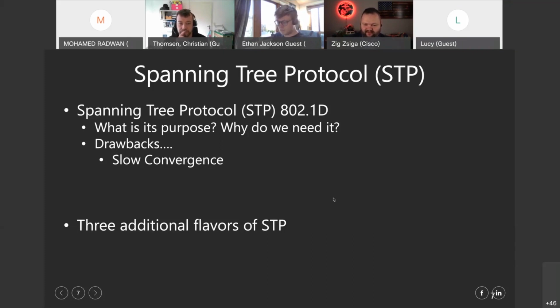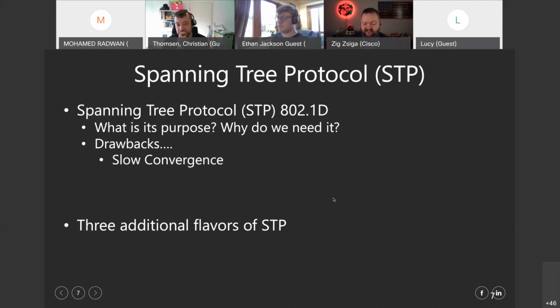In addition to the normal stuff like the slow convergence and causing some network meltdown if it's configured wrongly and so on. Yeah, I would agree, and there's a lot of people in chat saying the same thing, Mohammed. Why would you have redundant links and not use them? Spanning tree makes an active standby configuration, meaning everything's active on one side of the design, and everything else is kind of a failover situation.